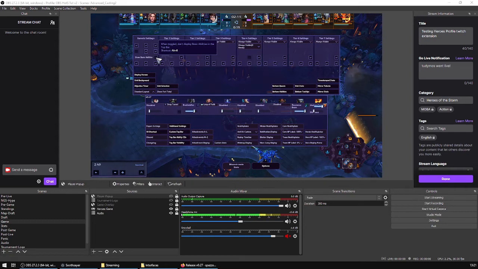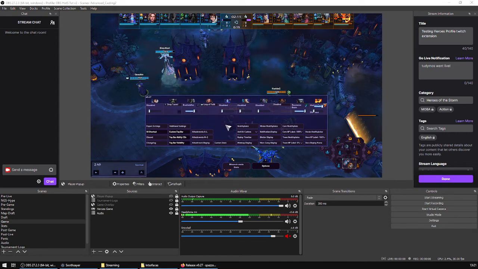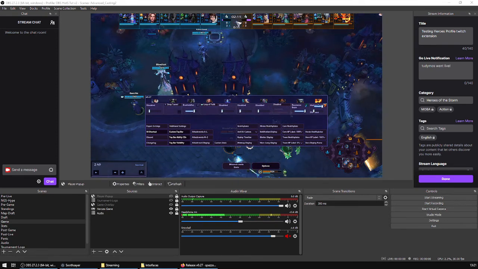So you can display this. You can completely get rid of the basic abilities, for example, if you don't like those, and that makes it a little bit less clutter over here. And there's another reason why you might want to do this. Anyways, let's come back to this. There you can close that.